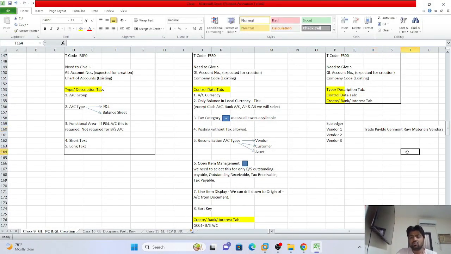These three vendors are giving Dilip's Hyderabad based cement company raw materials to manufacture the finished goods.